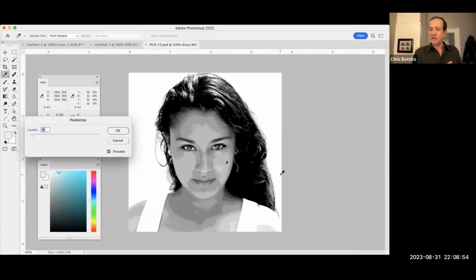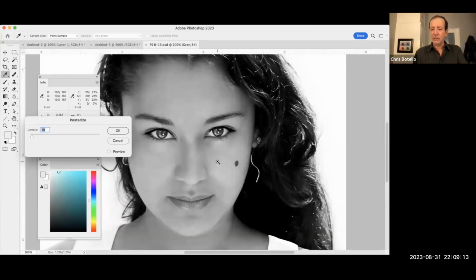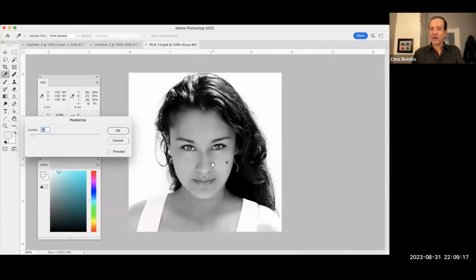So my question to you is, this is what the image looks like with 10 levels of gray available, per pixel being the key word. How many shades do you need to have the illusion of continuous tone, the illusion that this is a smooth transition from black to white? How many levels? This is 10. Doesn't work. Doesn't work at 20 either. I still can't fool your eye.